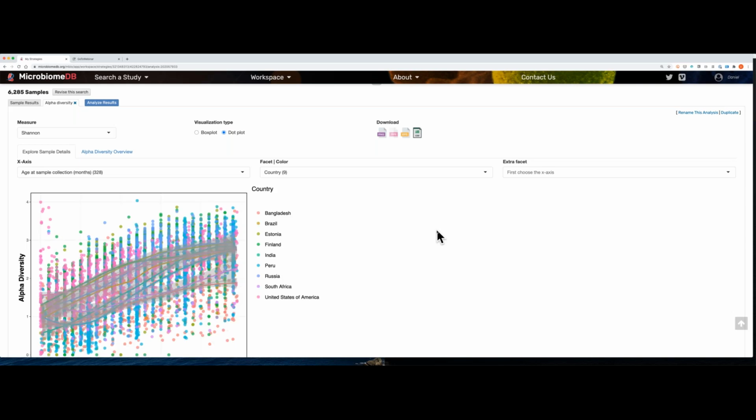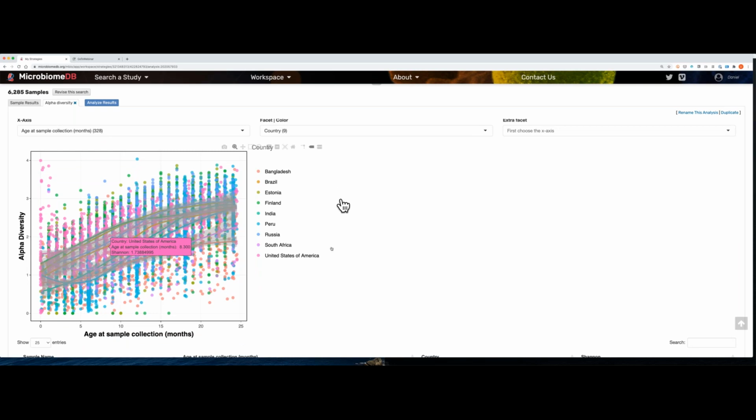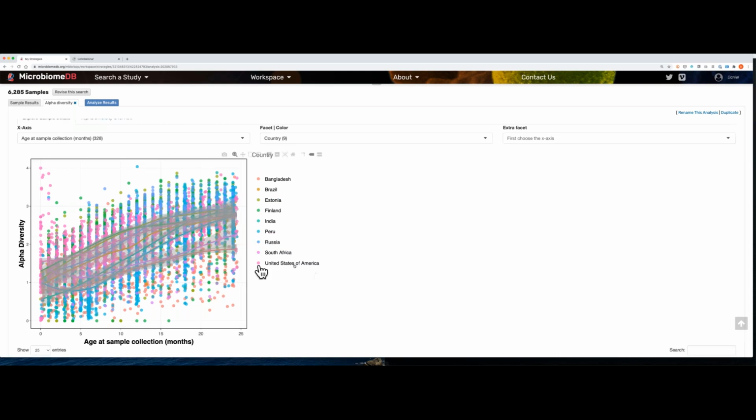Okay, so this is pretty cool, right? We can see this trajectory looks similar for many of the countries, but there are some that really stand out as being quite different, including Bangladesh, which never reaches that level of alpha diversity, including South Africa. And so we could start to ask questions now about why the trajectory for children sampled from those countries may look different.